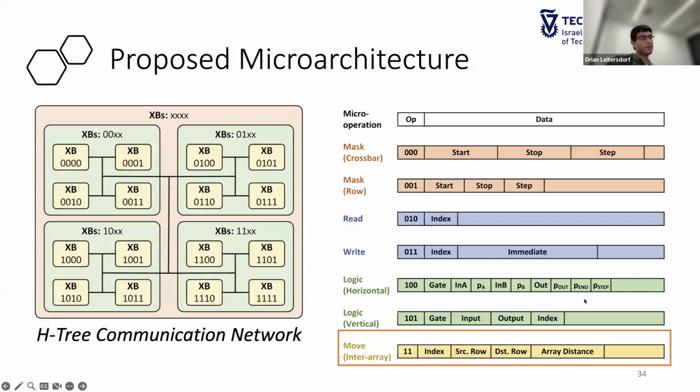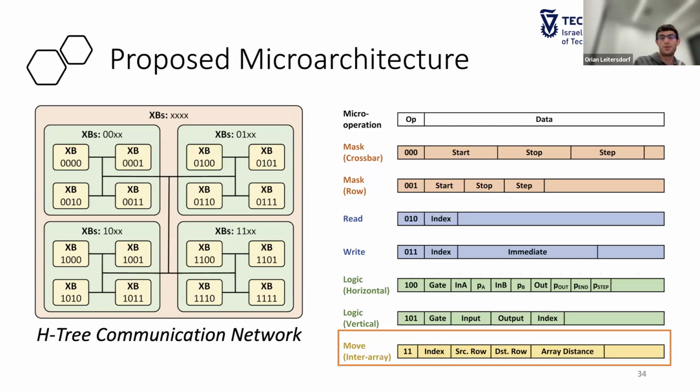It's taking all of the information that we see here and compressing it into the representation that you see over here, in terms of what are the different bits that we need to represent for that logic operation. So again, more details in the paper for all the different versions that we have and all the different levels of support. But the bottom line is we're able to take the vast space of all possible partition operations you can perform and reduce it in such a way that, on the one hand, all theoretical algorithms built until now are still fully supported without any latency addition. And on the other hand, we're able to perform this with a compressed operation format of only 40 bits.